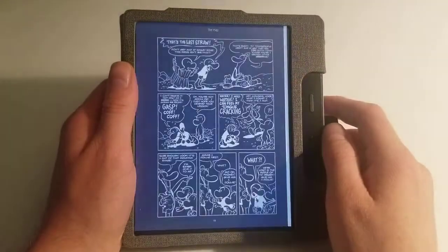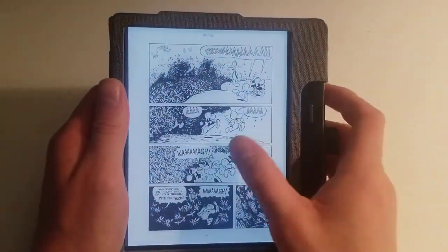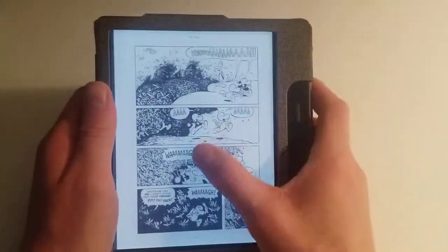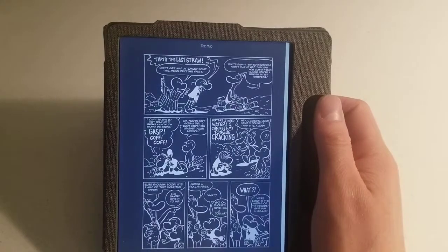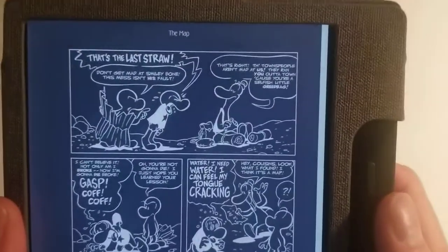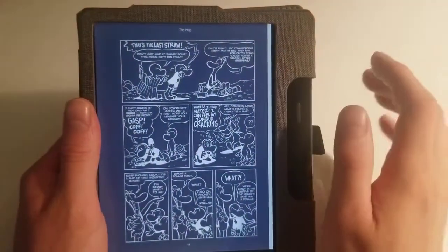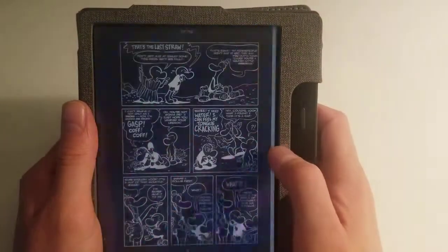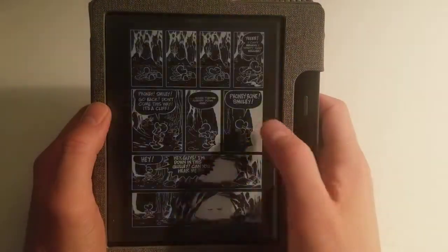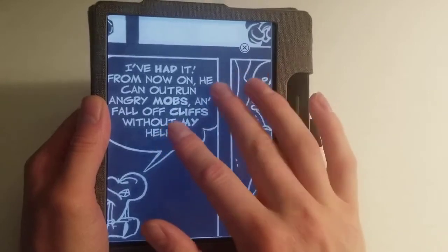Next I'm going to go into Bone. This is another comic, but it's more like a book — each page is not an individual standalone comic strip. It's a full story written in comic form. Again, easily read, looks pretty cool, you can tell what they're doing. I love the white on black — it just looks really cool. Pages flip very quickly. You can zoom in if you want to, maybe to look at a map or something up close.